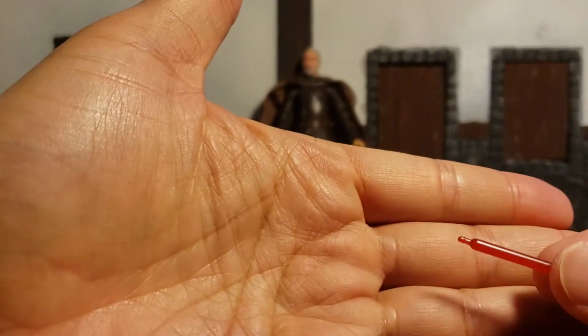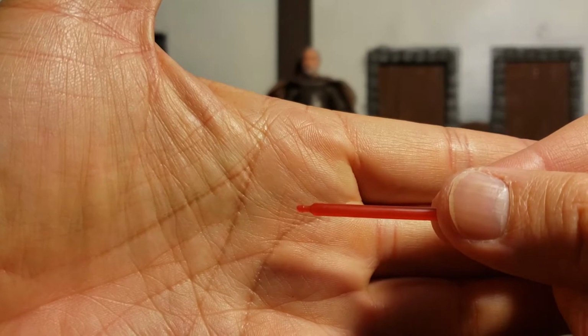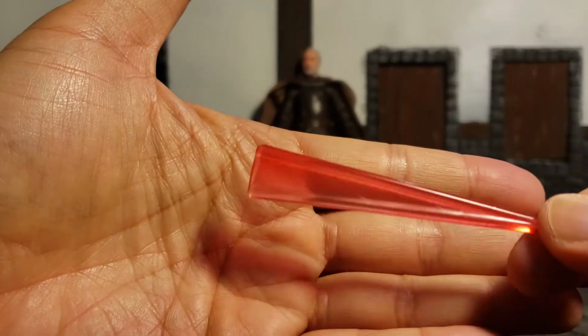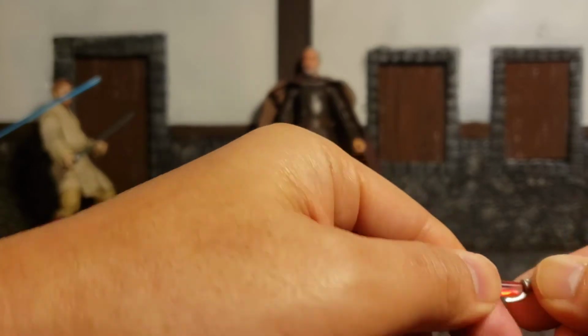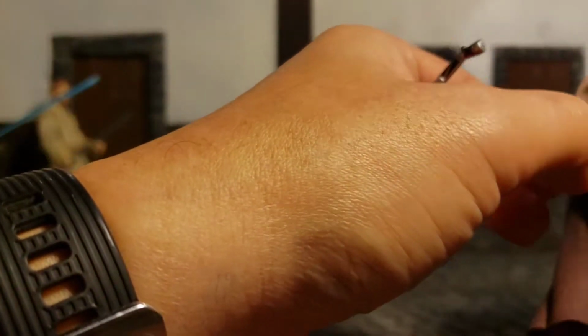So you can remove the lightsaber, and it's got this little ridge piece here, which helps keep it in a secure spot. And then it comes with this extra motion lightsaber piece, so it's like that. So it's like he's moving the lightsaber, and that should just plug right in here as such. So kind of like that, but I don't see in any part of him where I can plug this to just stay on his hip.